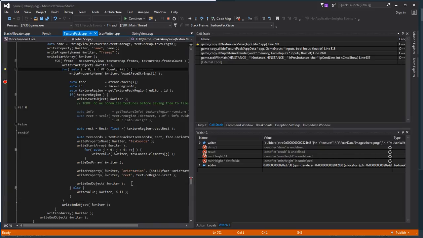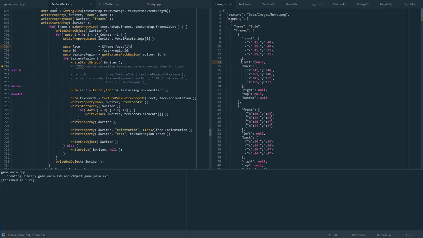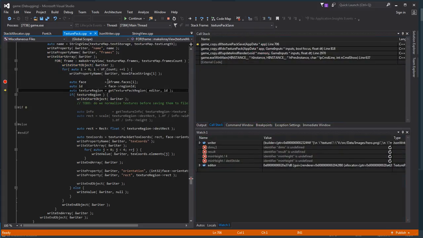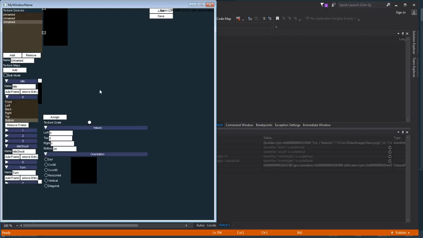So in this case it didn't do it. So top left, it was null before. Let's see. And this time it does output it. Did I just not recompile?